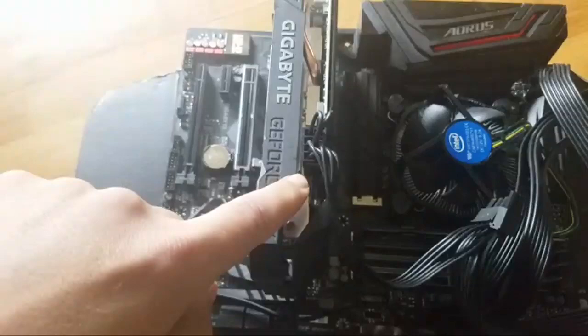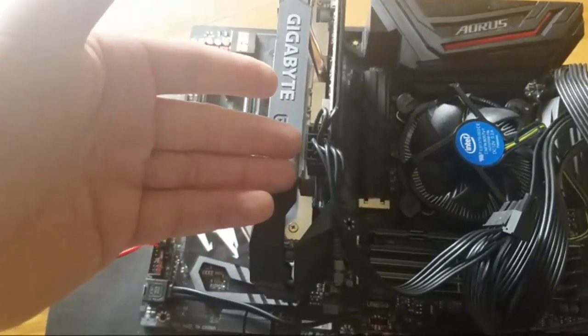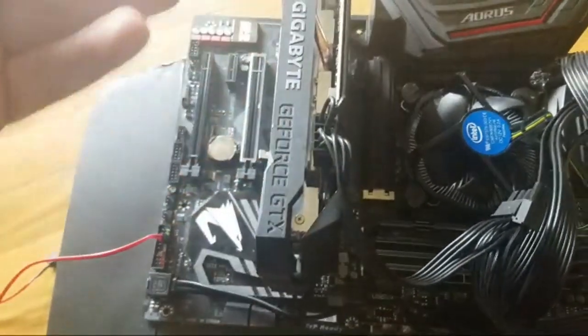Now, you also need an 8-pin. It matters what card you have. It might either be an 8-pin, or it could be a 6-pin.